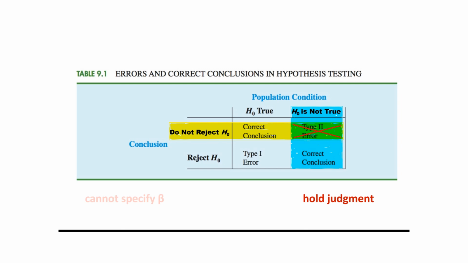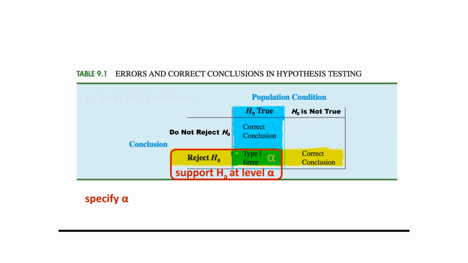Because we cannot determine how confident we can be accepting H0, by saying do not reject H0 instead, we are indicating we are holding judgment. That is why we say the strength of our hypothesis test is only in rejecting H0. This is also why when working with a research hypothesis, we first write our alternative hypothesis, the one we hope to support, the one we'll accept as the truth if we successfully reject H0.